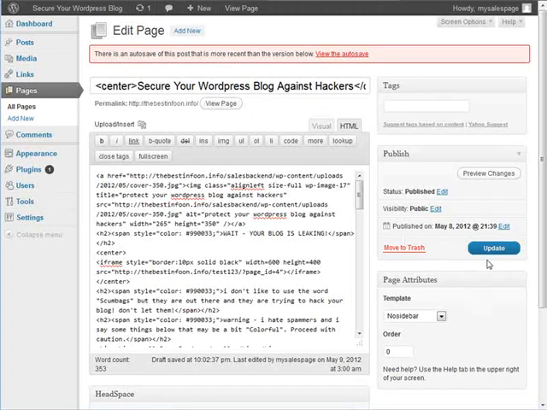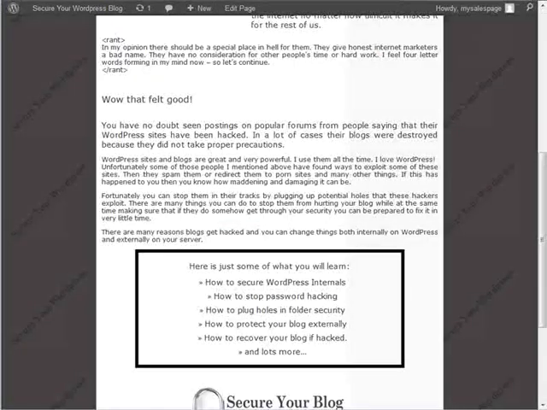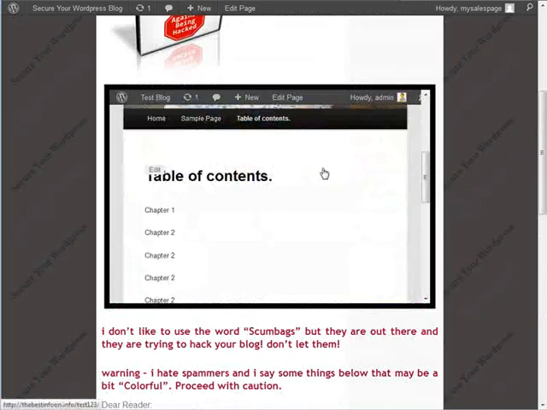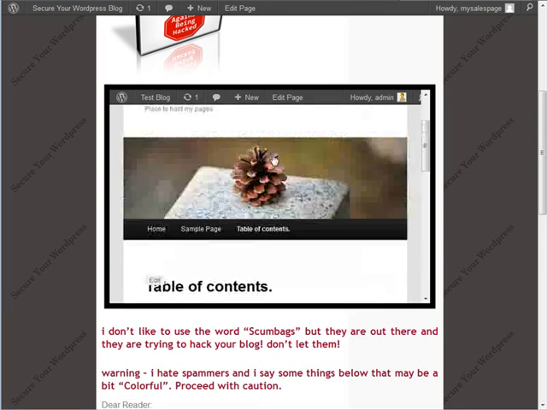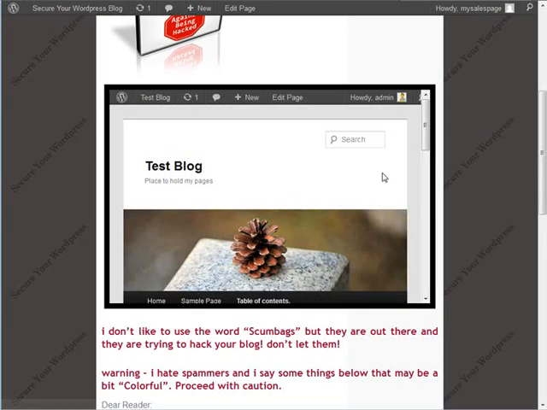Okay, now let's update our page here. Now when we go and refresh our page, there's our iframe, and you'll see that it is bringing in the whole page into here.